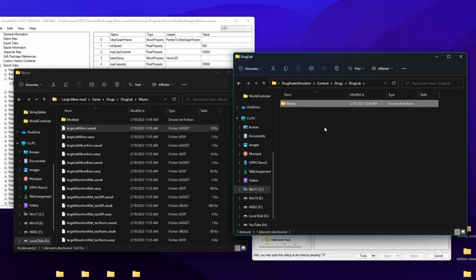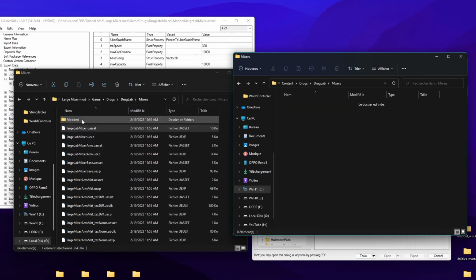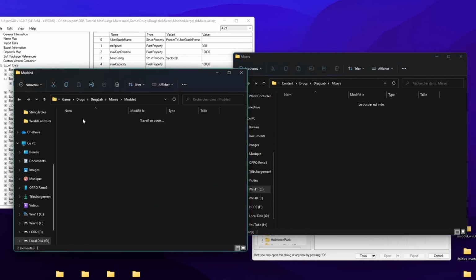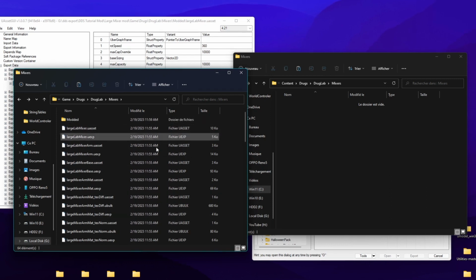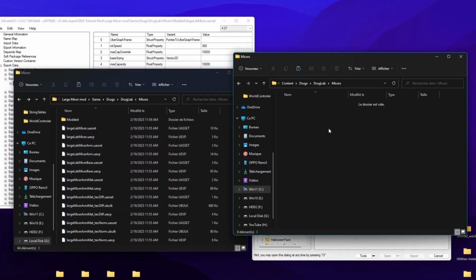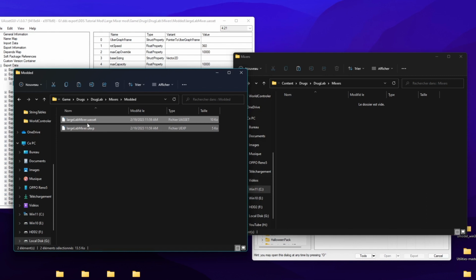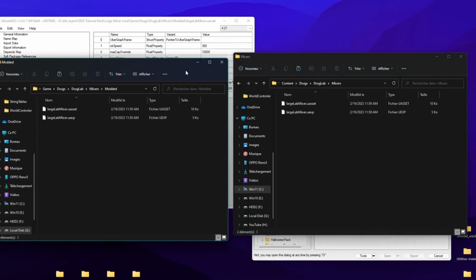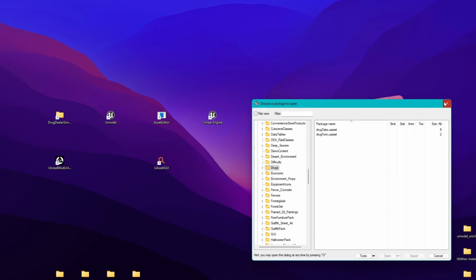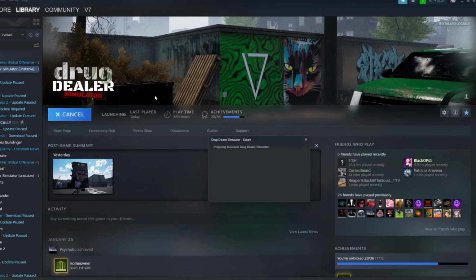Make a mixers folder and open it. Now here, don't make a modded folder, we just made it to keep our work organized. You can replace the old file, but I like to keep a copy of all the original files. Go into your modded files, copy the new files, and just paste them in here. At this point you are done. What you want to do now is just lower everything and open the game and test whether or not your mod worked.